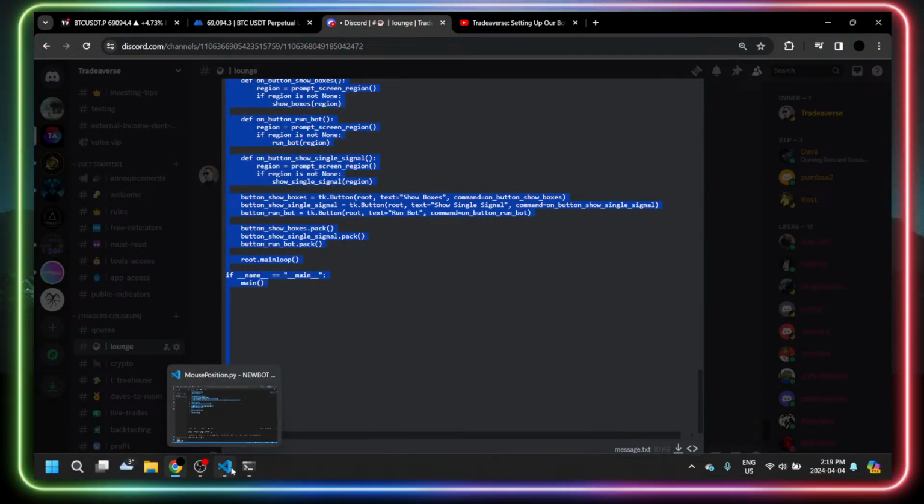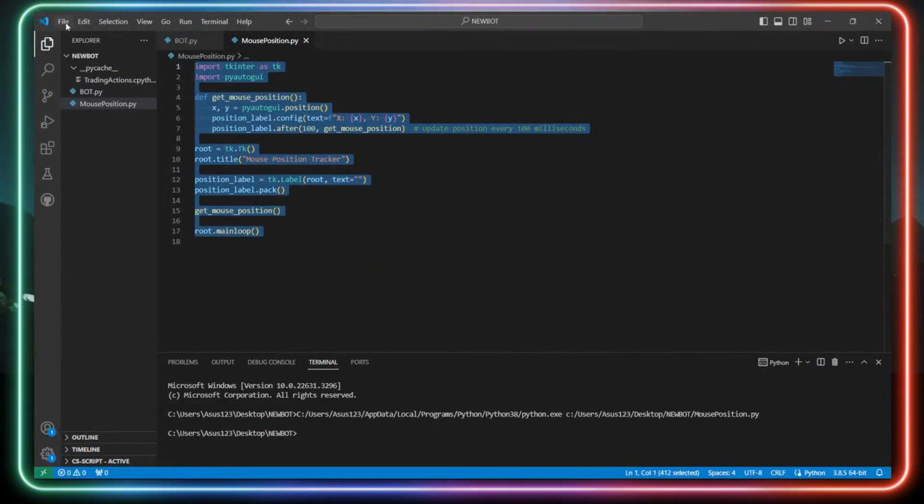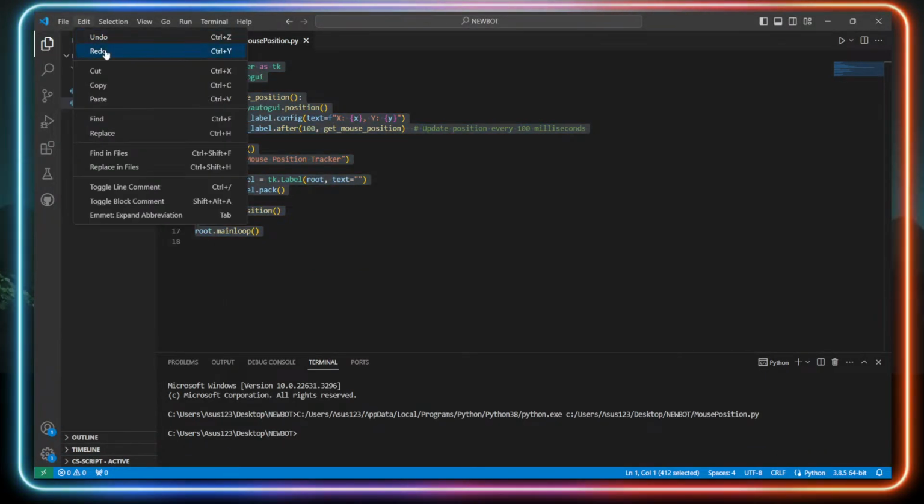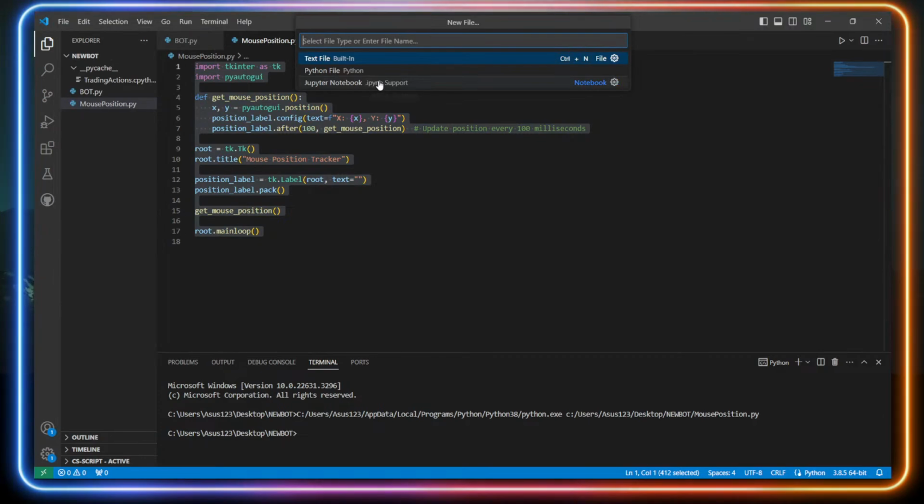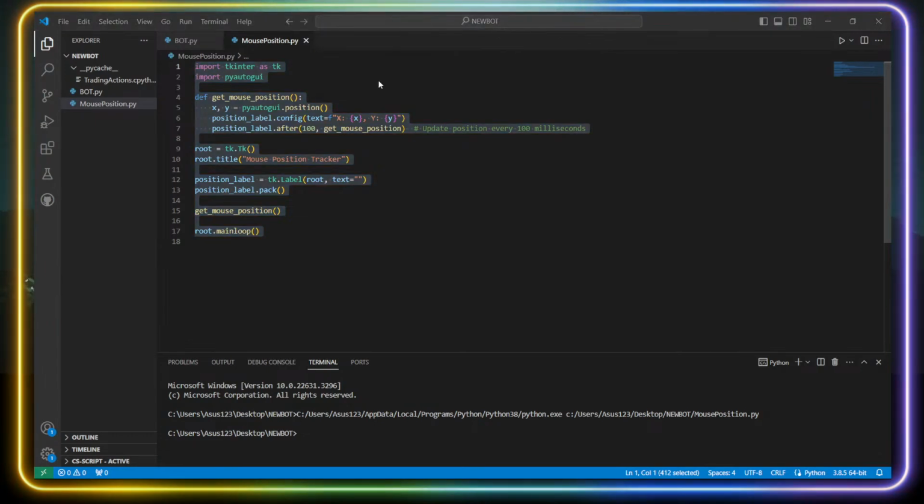Once you've got your Visual Studio set up, you're going to open it up. You're going to click new, then new file. And then from here, you're going to name the file whatever you want your bot to be called. So let's just say you want it to be called my bot. You're going to say my bot, and then a period, and then py, in lowercase. My bot doesn't have to be uppercase, it can be lowercase as well. But that .py lets Visual Studio know that you're writing in Python code, and then you click enter.